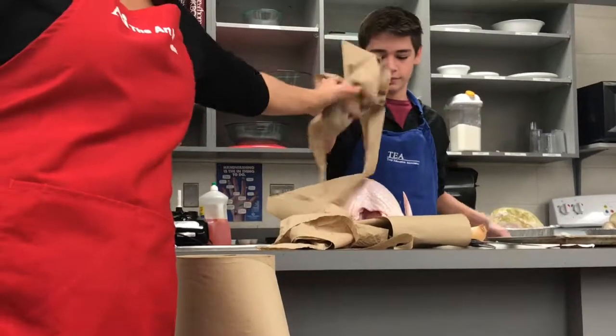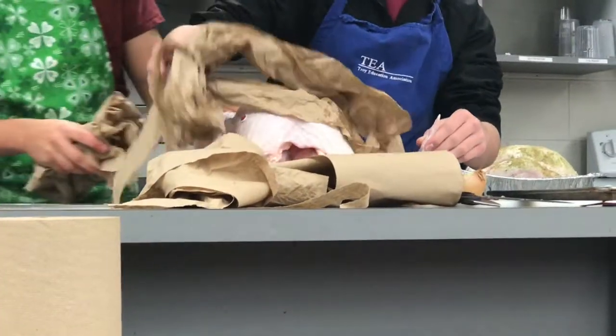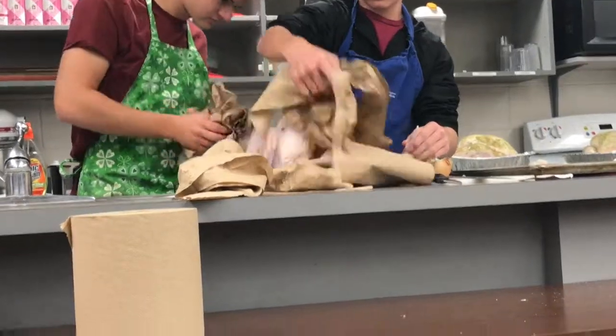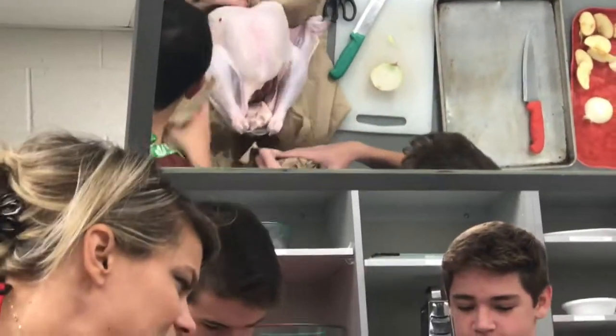Go, boys, go. Why do you think I'm using paper towel and not dish towels? For this purpose, I use a lot of paper towel. Make sure it's dry, make sure I can throw it away when it's done, and then I don't risk cross-contamination. You gotta make sure you get under the little wings, in the cavities.